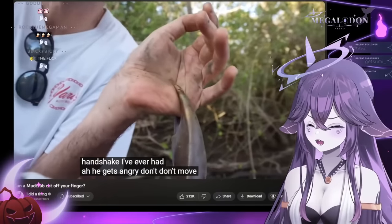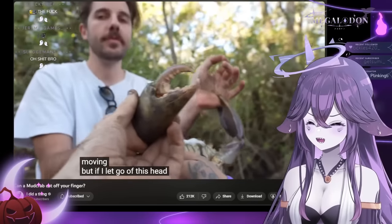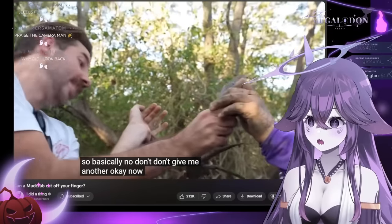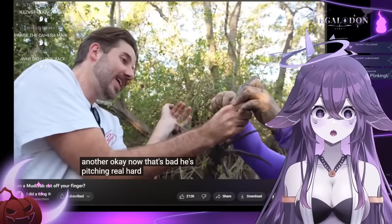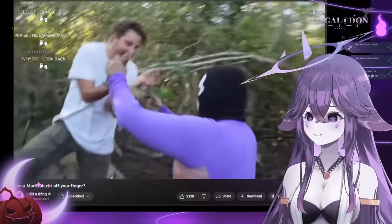He gets angry. Don't move the other hand, because the more you move that one, the more this one. Right, but if I let go of this hand. Alright, so basically. No, don't give me another. Now that's bad. He's pinching real hard now. Why did it look bad? I don't know. Okay, so what we want to do is.